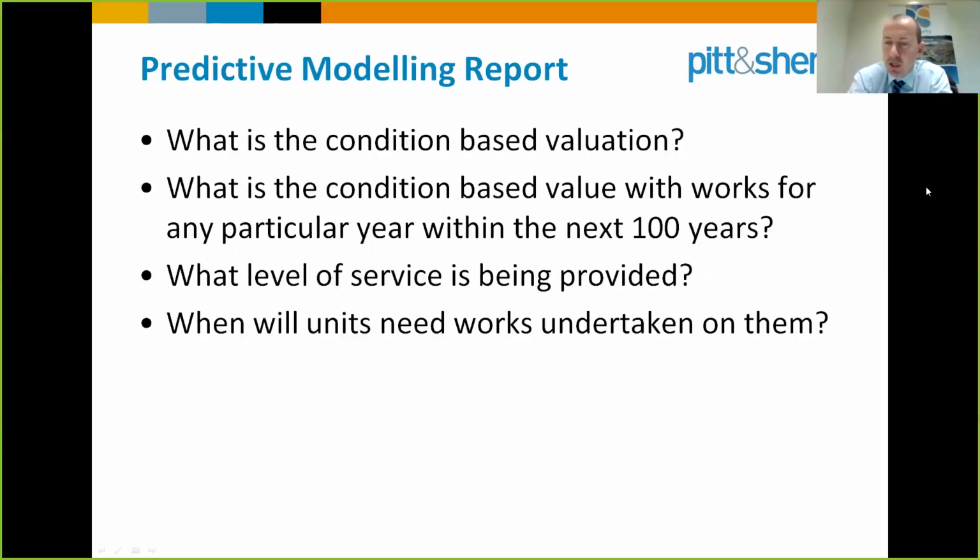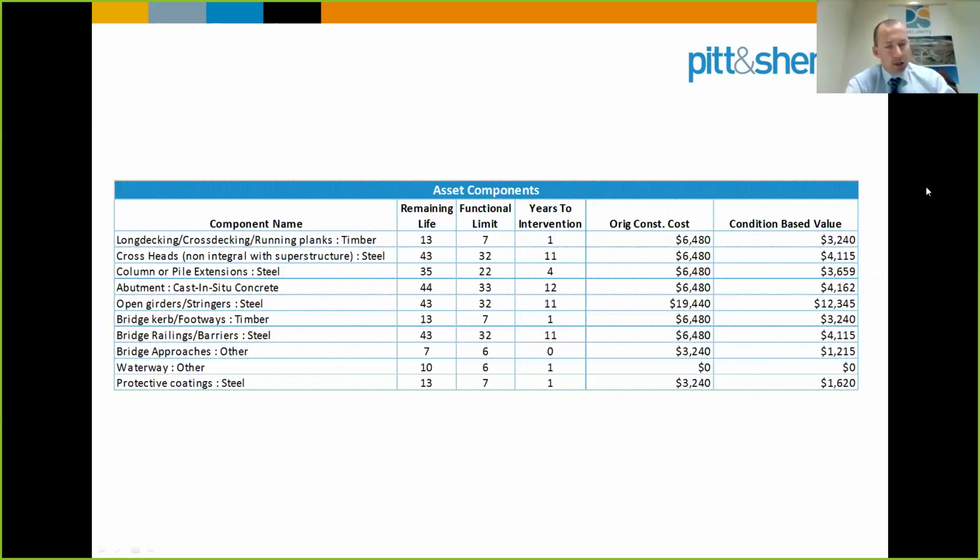So what I would like to show next is, coming up in December, I've been accepted to present at the Roads and Maritime Services bridge conference in New South Wales, and I've just grabbed a couple of slides that I'll be presenting at that conference about how we can do network-wide predictive modelling. In this case, it's been set up for bridges, but we support predictive modelling for all of our custom assets as well.